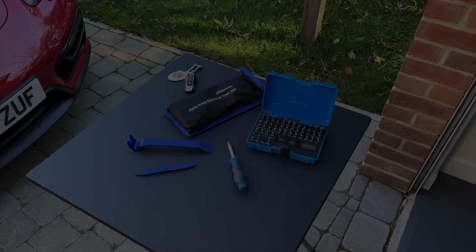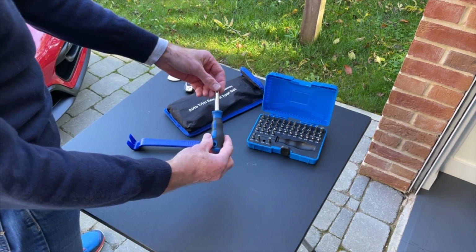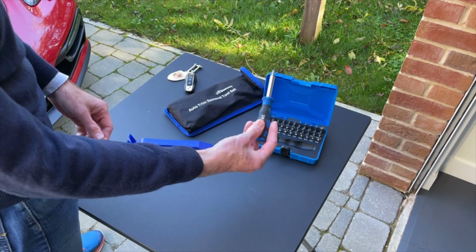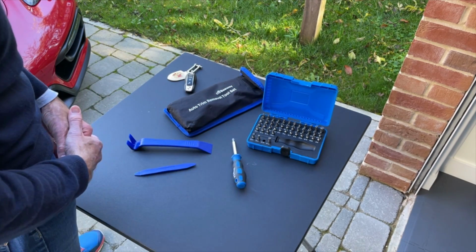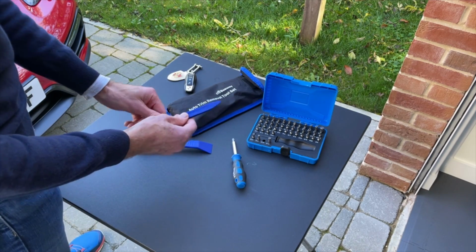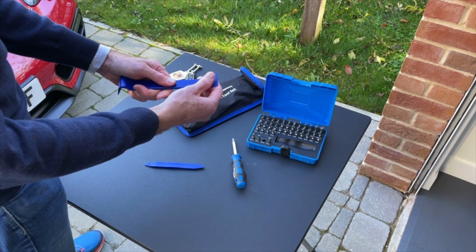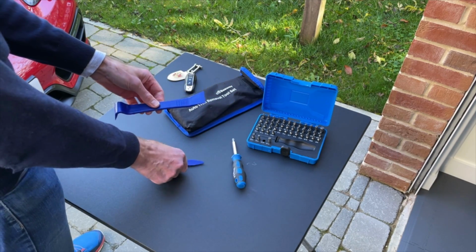One of the nice things about this job is it doesn't actually require that many tools. In fact, it only really requires 2. It requires a Torx 30 bit with, in this case, a screwdriver body, doesn't need a ratchet or anything, and then some trim removal tools, a thinner pointy one, and then just the flatter blade one, again both very slim, that's the point of them, and that pretty much is all you need. Okay, let's make a start.